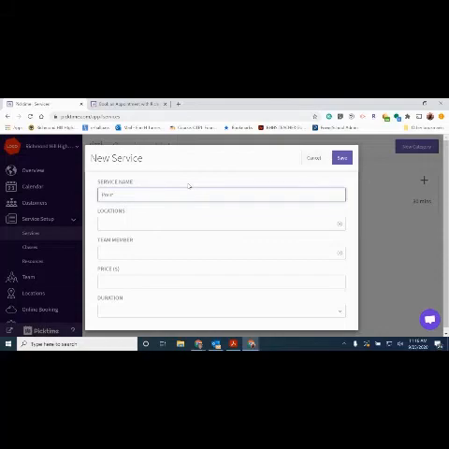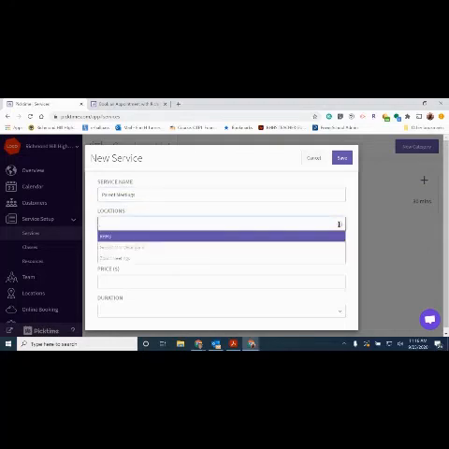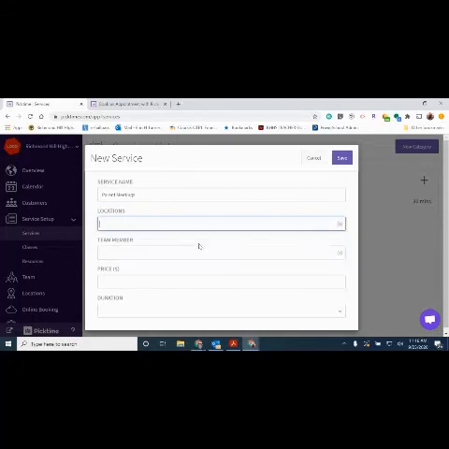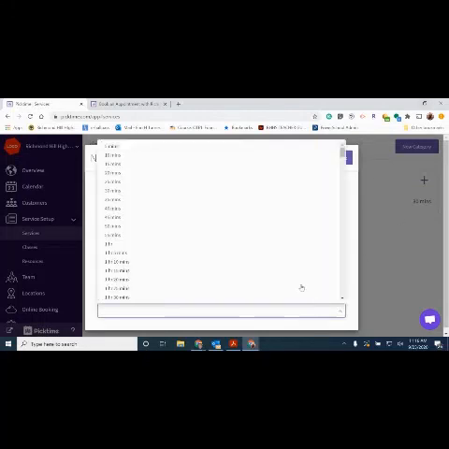Let's put parent meeting. Locations, you can specify, if you choose, what you want them to be able to have for those specific parent meetings. Team members, like I said, you can add that. You'll always put 0 down for the price, and then the duration you can set up yourself.